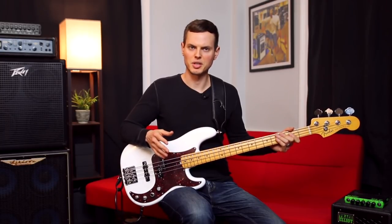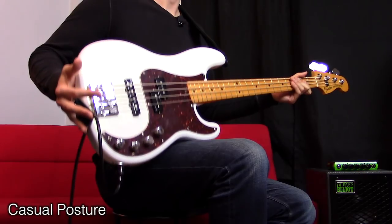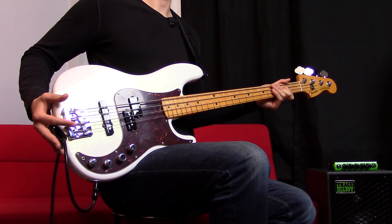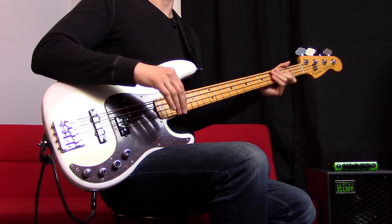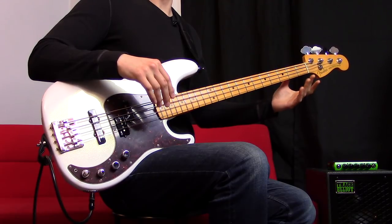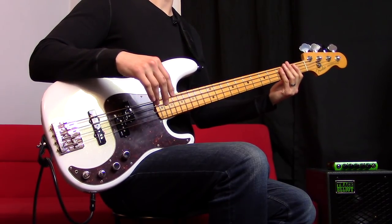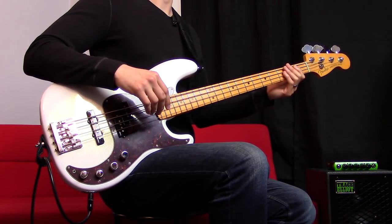The first sitting option is the casual posture. Rest the curve of the lower body on your right leg and have the back of the bass snug against your torso. Rest your forearm lightly on the body with your fingers just over the strings. Press your left thumb against the neck and rest your fingers on the strings. The headstock should be elevated and both your wrists should be straight and relaxed.